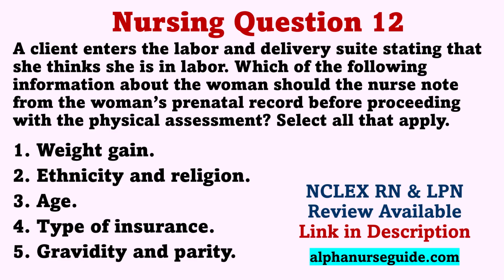The correct answers are 1. Weight gain. 2. Ethnicity and religion. 3. Age. And 5. Gravidity and parity. Before proceeding with a physical assessment, the nurse should check the client's weight gain reported in her prenatal record. The client's ethnicity and religion should be noted before physical assessment. This allows the nurse to proceed in a culturally sensitive manner. The client's age should also be noted before the physical assessment is begun.